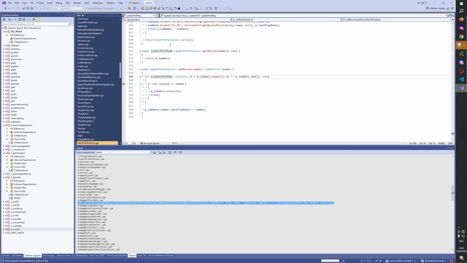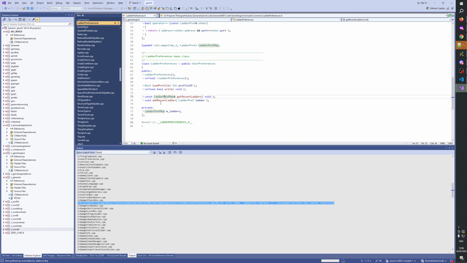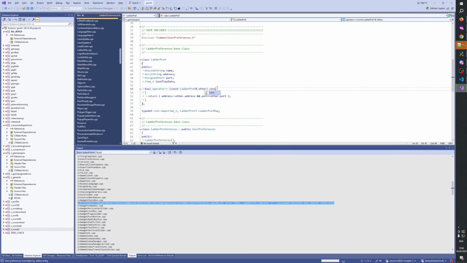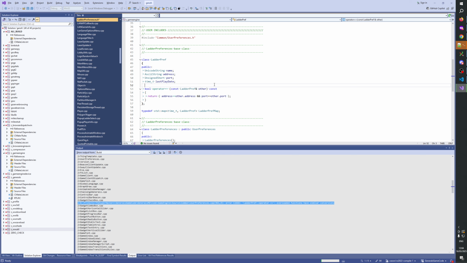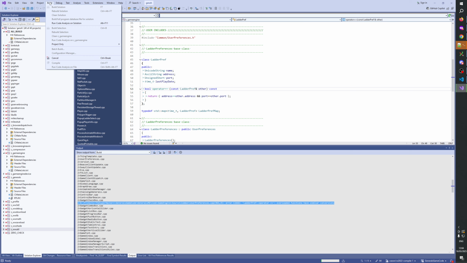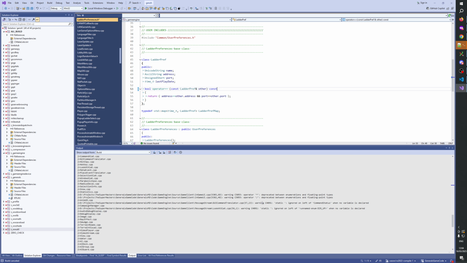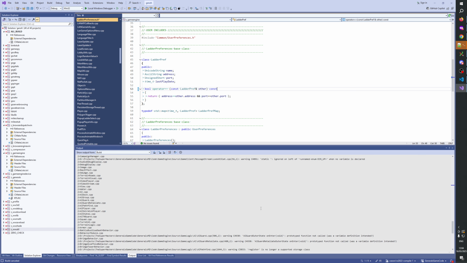Letterpref. Letterpref. Operator const. There we go. Warning. Warning.